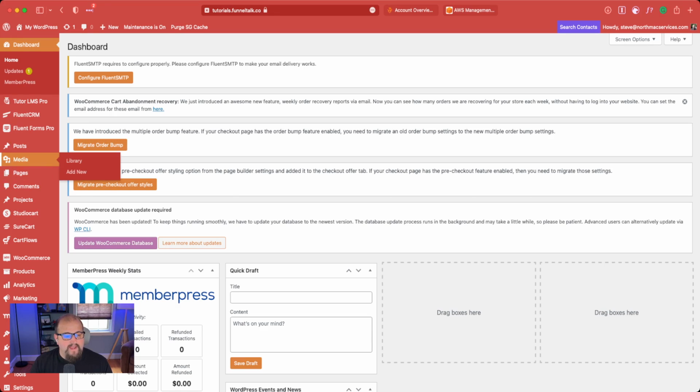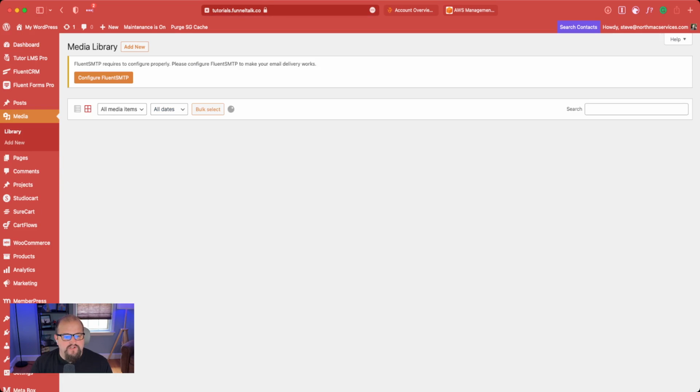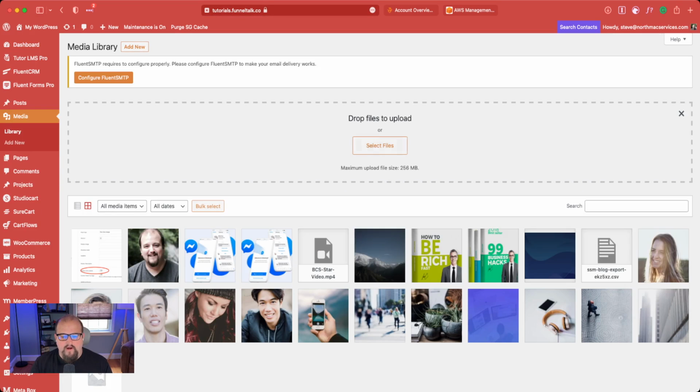Okay. So you would just go right here to your media library inside of WordPress, and you would just choose to add a new image or a new file and then upload it here. Now, some files you're not going to be able to upload into the backend of WordPress, but PDFs will work just fine. As you can see, maybe here, CSVs will work just fine. Even MP4 videos will work just fine. However, if you're going to go video, I would recommend that you use a different resource.